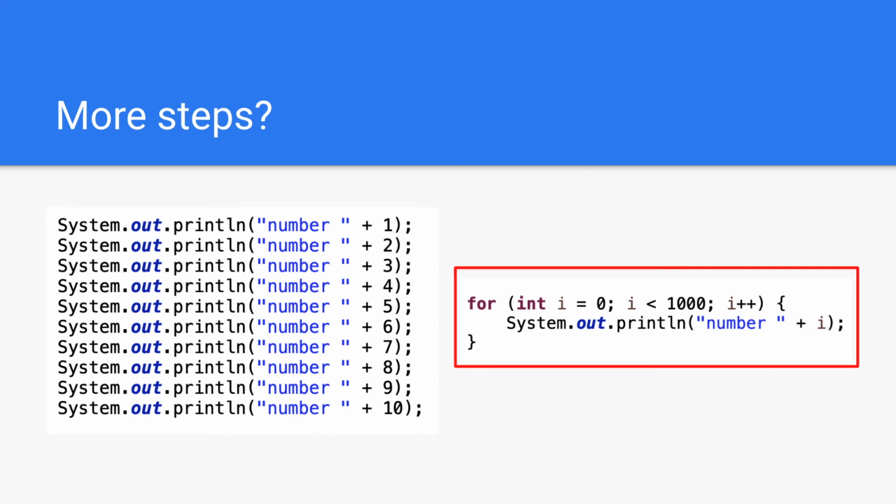The for loop on the right repeats the print statement 1,000 times. However, on the left, print statement is only repeated 10 times. This means that the code on the right will take more time to complete than the one on the left, since it has more number of steps to go through.